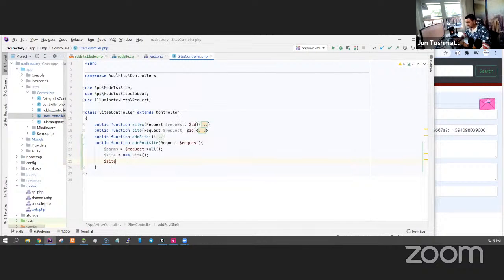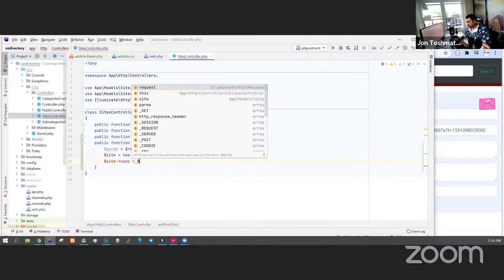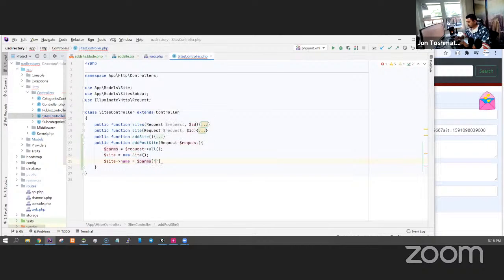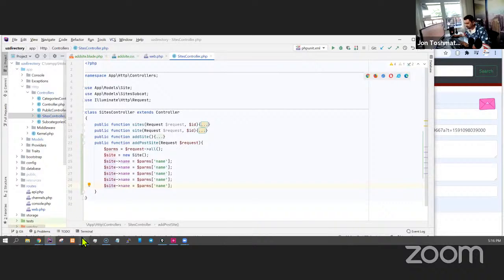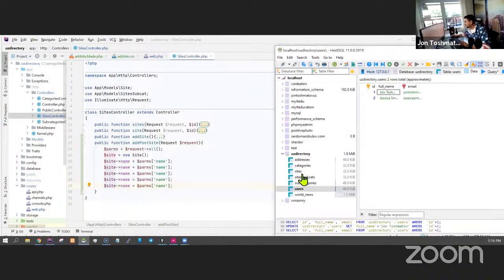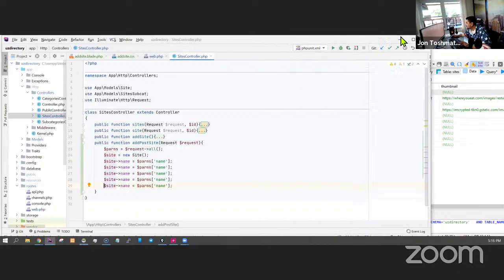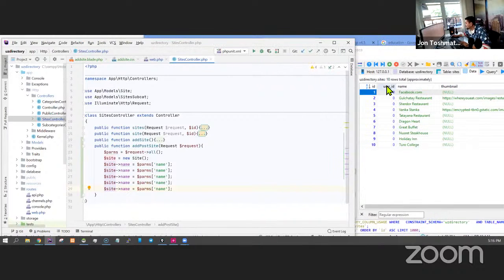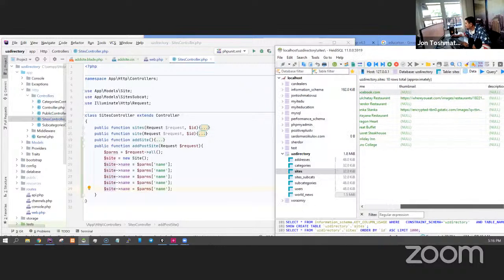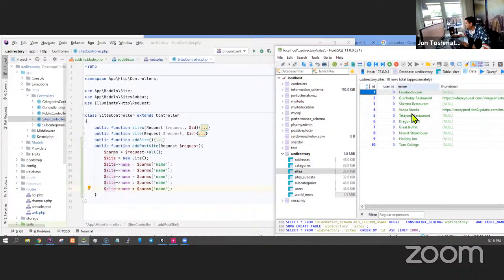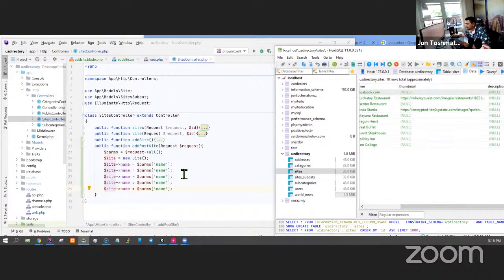And then we're going to say site name equal $params name. And we're going to need 2, 3, 4, 5, I think. How do I know I need 5? Well, I have user ID, I have name, I have thumbnail, I have description, and I have the keyword. So let's start this 1, 2, 3, 4, 5.